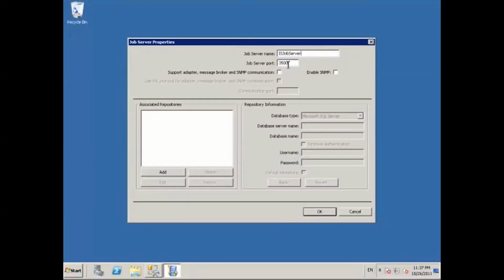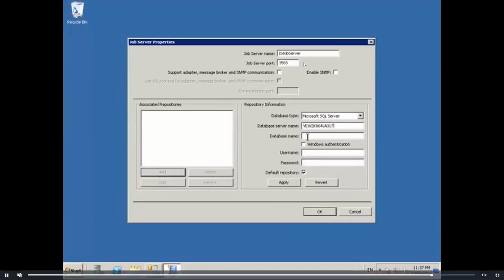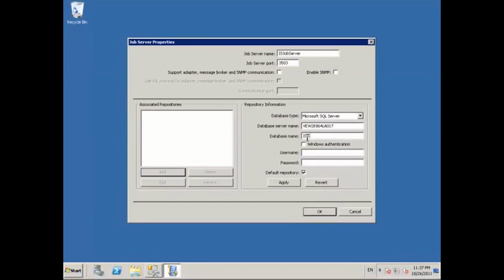The port number is generated, which is good. If we need to change some port number, we can get it from Basis. We click on add here. Then we have to add our repository name. The database which you are using will be associated with the job server. See, all the job details are given.